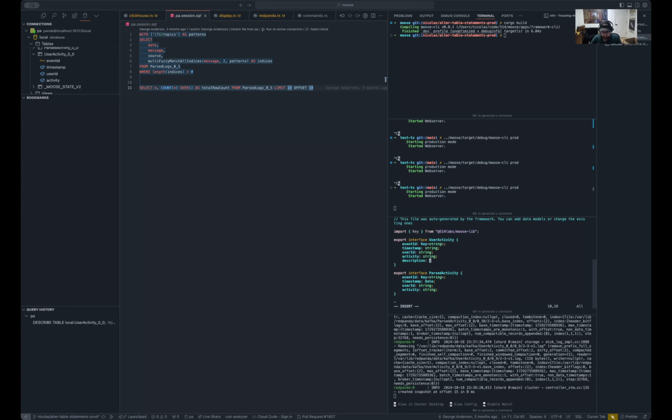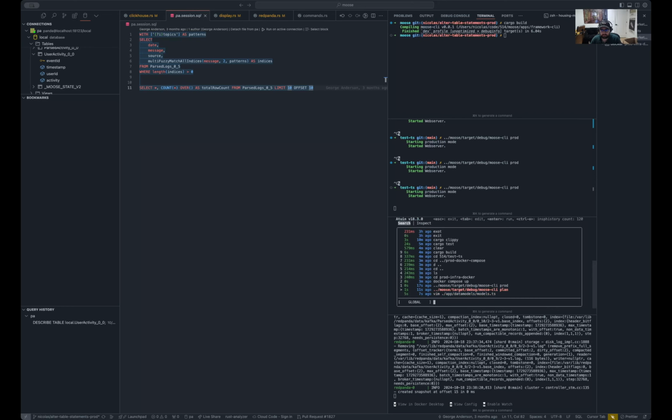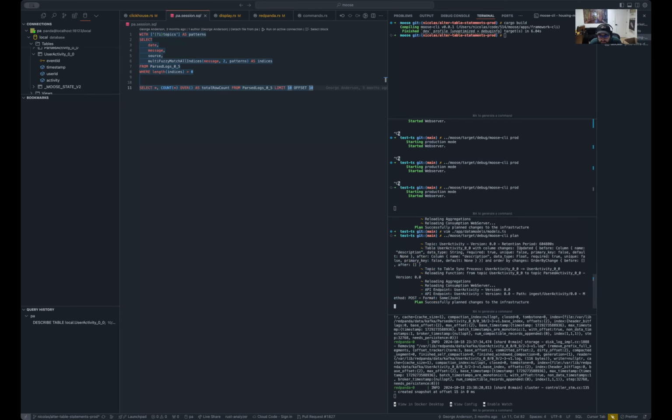Now I'm gonna change this. I'm gonna put number instead. And then if I apply, it's gonna tell me, well, you modified this thing. Updated column, description, the type name, before, and then after, column, description, that I have float.